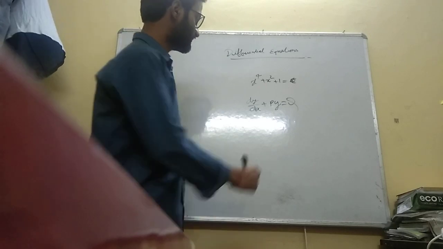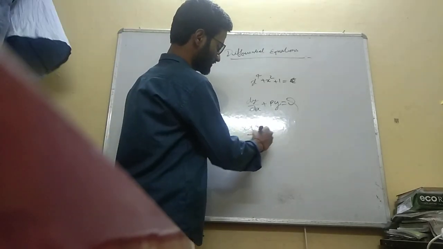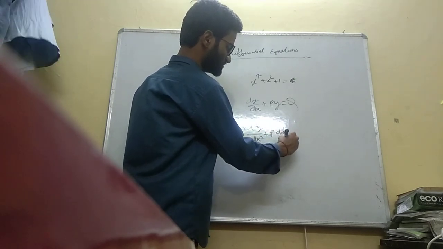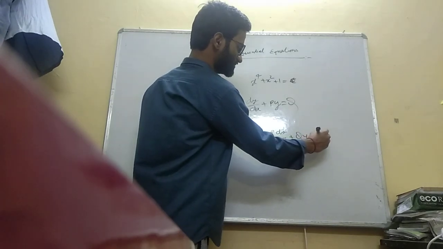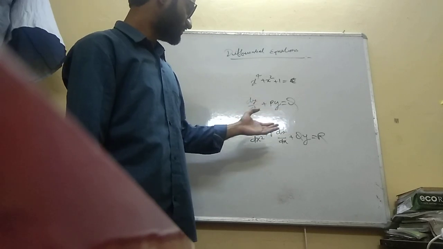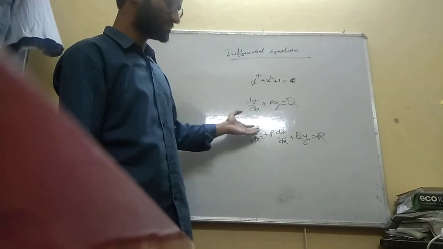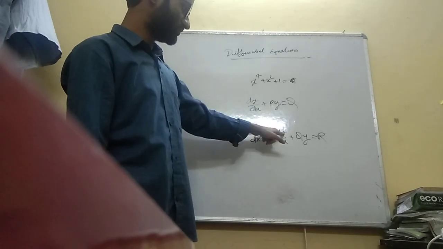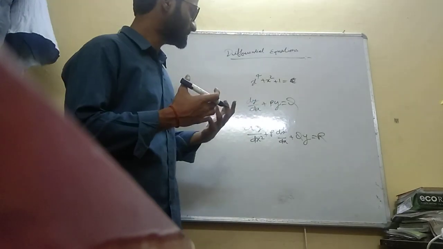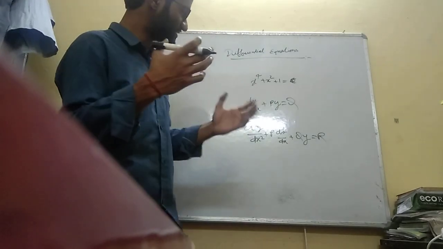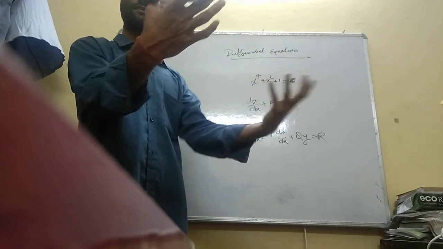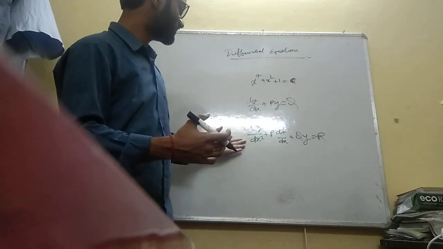It may be possible that some of you may ask, sir, what about this one: d2y by dx2 plus p dy by dx plus qy plus r. This is also a type of differential equation, because there is only a difference of order. This is second order, whereas here there is only dy by dx. This is a double derivative, so there may be any type of derivative. What is meant by order of a differential equation? Definitely we will discuss all these things, but first we should discuss the differential equation, and after this I will discuss order and degree. So this is the differential equation.